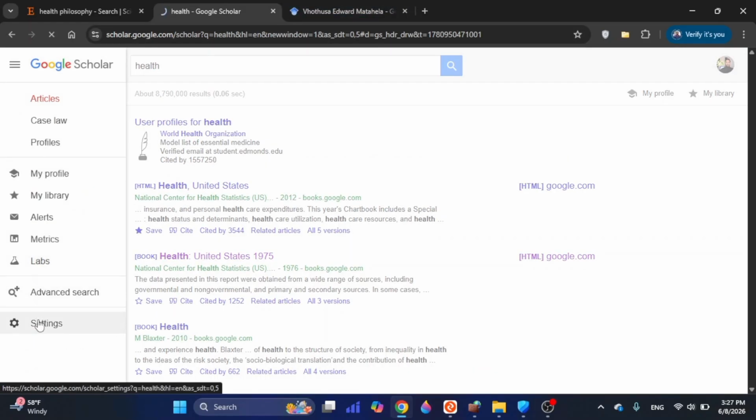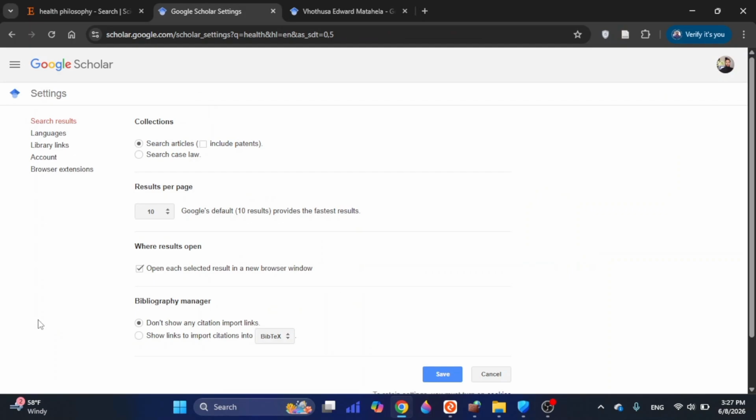Google Scholar provides a space with these kinds of features, although they're very limited. For more advanced searching, we usually use citation databases like Scopus, or PubMed for medical fields, or Web of Science, which are used much more frequently. But Google Scholar still has its own uses and is extremely practical and helpful.